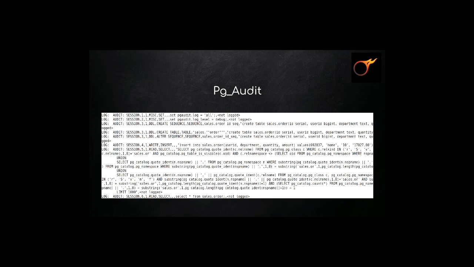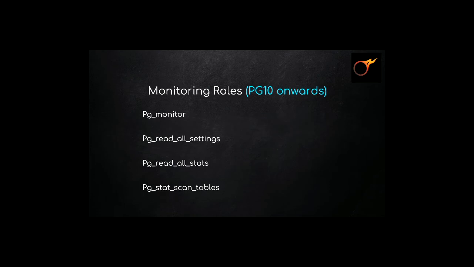PG audit is the closest that's there, but it's not a core extension. So it's a third-party extension with all the risks and uncertainties that come with it. Why is it useful? The earlier methods can be used if you have a subset of tables that you want to audit any changes on. If your whole database needs to be audited and every single thing needs to be audited, then you need something more comprehensive, and that's where PG audit comes in.